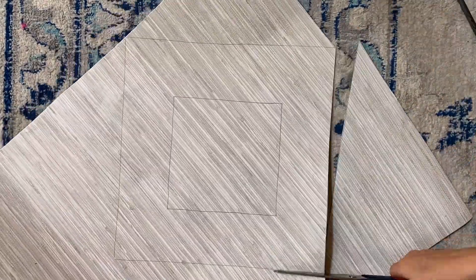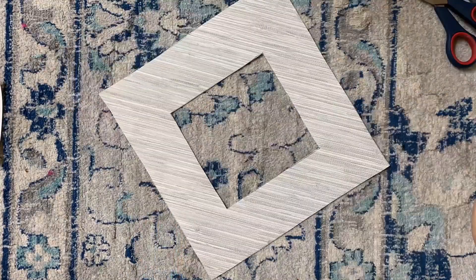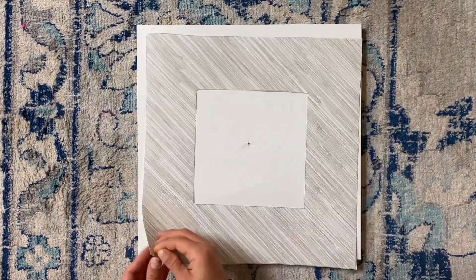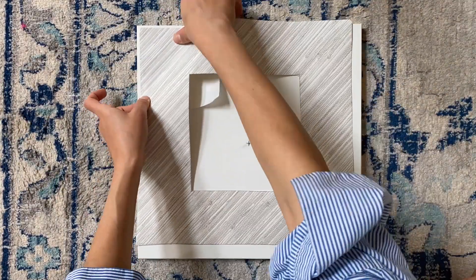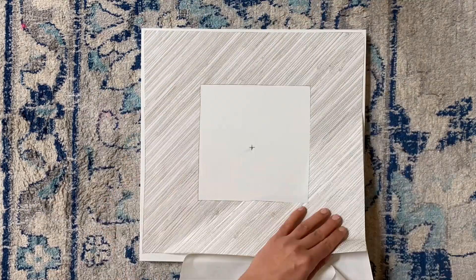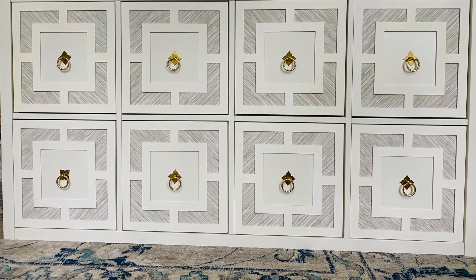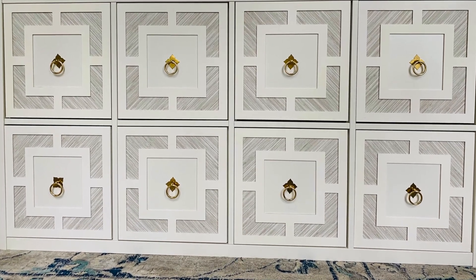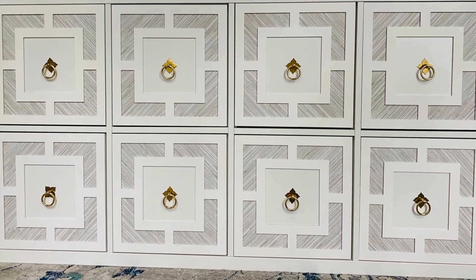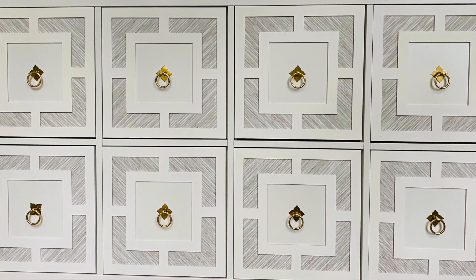Place your template at a diagonal on the grass cloth and cut out the same number as your doors. Now this part is really important: before you start sticking the grass cloth on the doors, make sure you lay out the doors on the floor the way that they will go onto the cabinet, making sure that the hinges on the back are in the right place. The reason why is because you want to stick the grass cloth with the diagonals facing the middle on both sides, so you have a really pretty design when you install the doors, just like this.